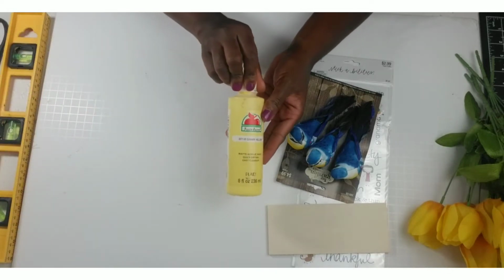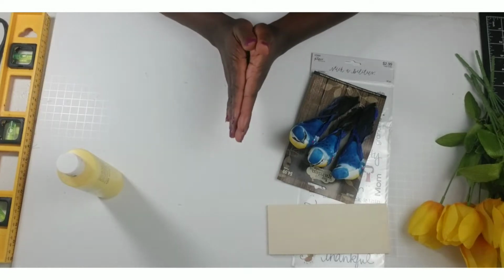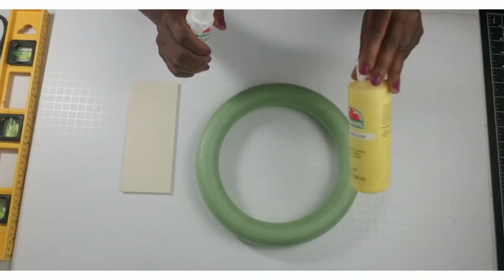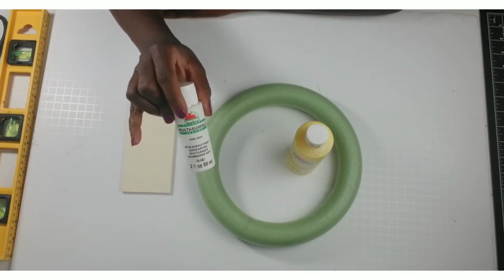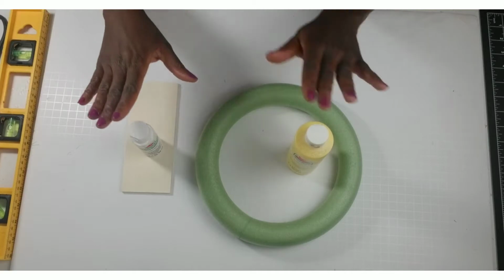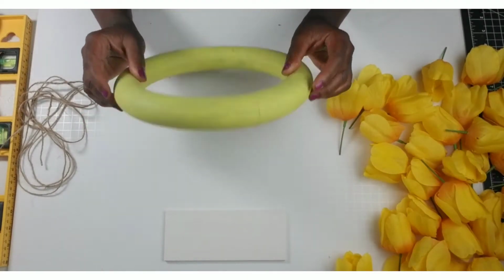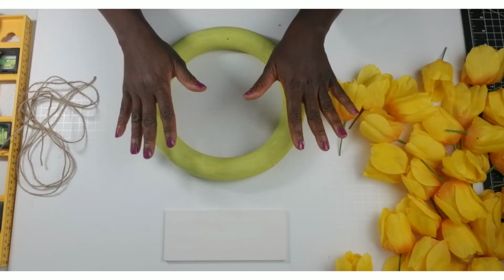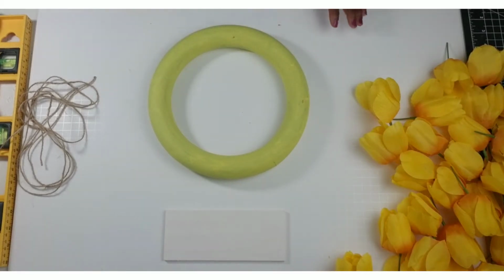The first thing I'm going to do is I am going to paint that wreath using this yellow paint. And I'm also going to paint this little wood piece using this white acrylic paint. And I did purchase my paint at Walmart. Now I'm going to get this painted. Now the reason why I painted this wreath yellow is just because if anything peeked through, you won't see the green, and plus I will not be putting anything on the back, and so it will still look pretty good.